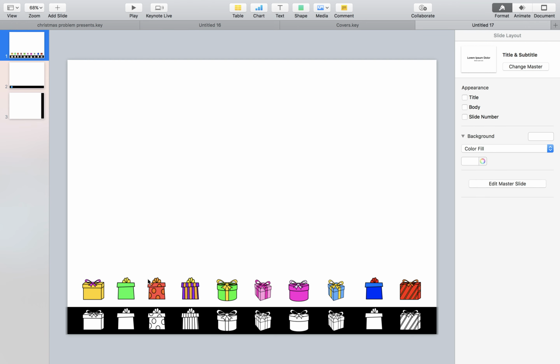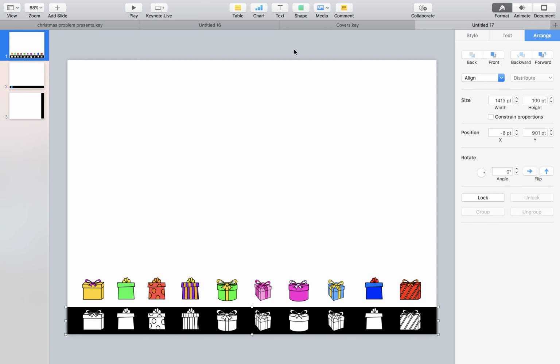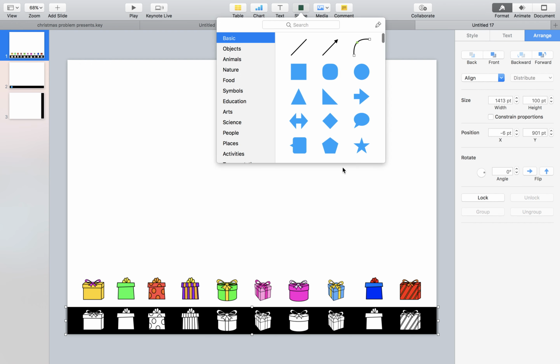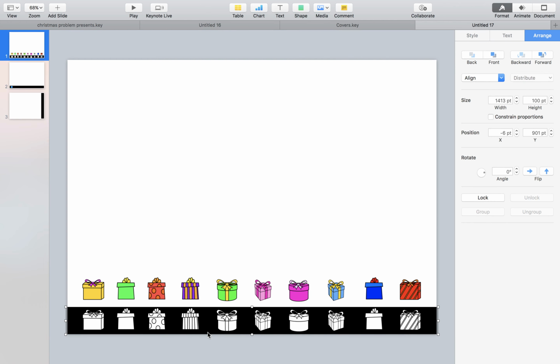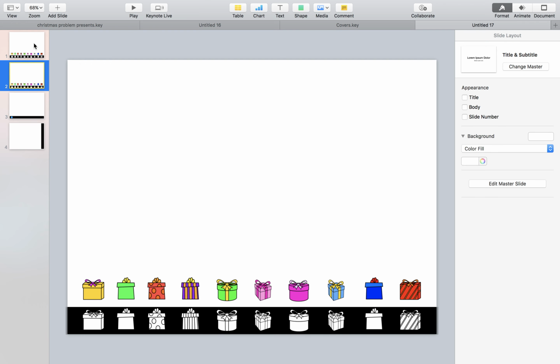So here we have our clip art. I've gone ahead and spaced it out. This bar right here, I just grabbed a shape and pulled it out and changed the background color. Okay, so once you're at this point, if you're putting 10 out, you just have to figure out the spacing on your own. But I would put the black and white clip art down first, and then what we're going to do is we're going to copy the page. So we're just going to do Command C, Command V, or whatever process you go through to duplicate something.